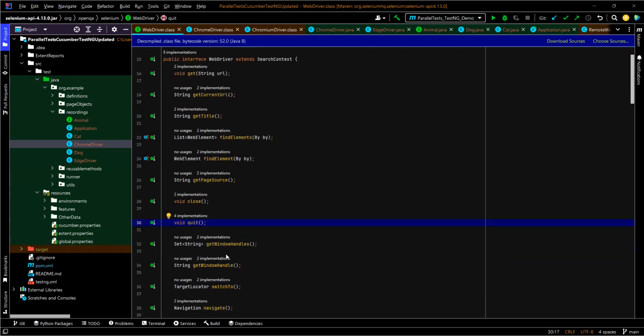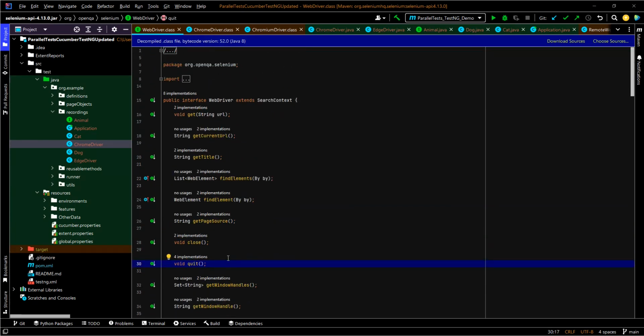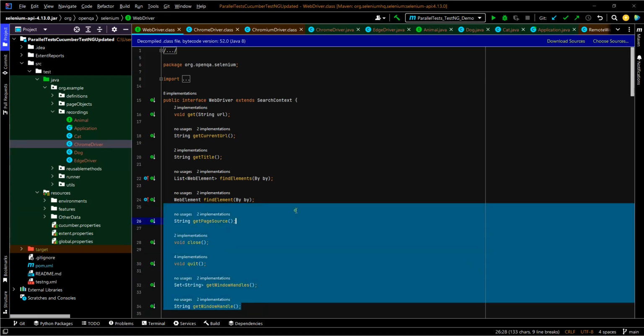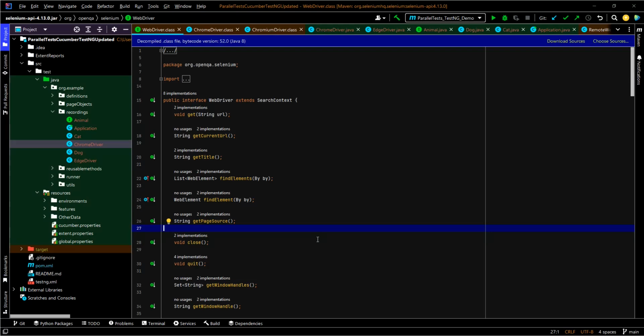These are very common methods which you have to have when you are automating through any of the browsers. Okay, so for example, if you are using Chrome browser, then this method should be there. Even if you are using Edge, it should be there. So there should be some common methods which should be available across all the browsers.